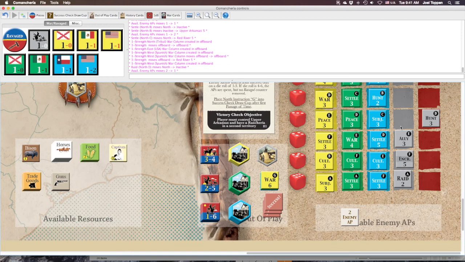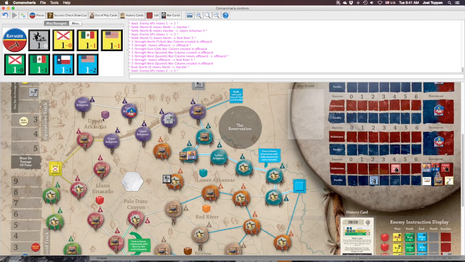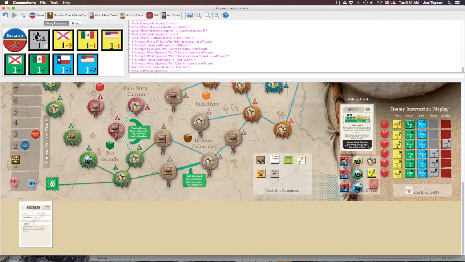What we're going to do with that is we randomly identify a territory in which other native hunters are hunting bison. So let's go ahead and say that we roll a 1. And so that identifies the Upper Arkansas. See the little 1 die roll symbol up here? There is only 1 bison in this territory. It's this one over here in the 6 space of Upper Arkansas, and so we remove that to the available resources down here.